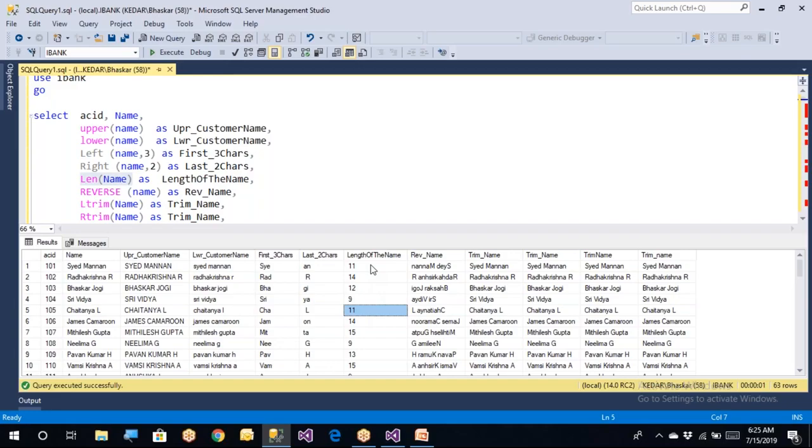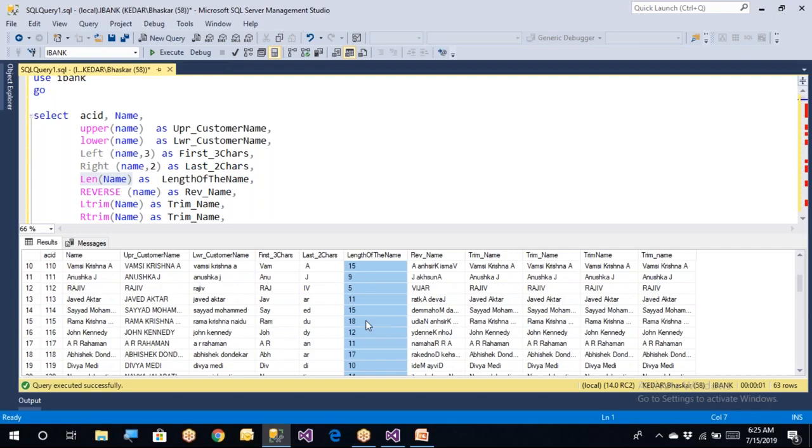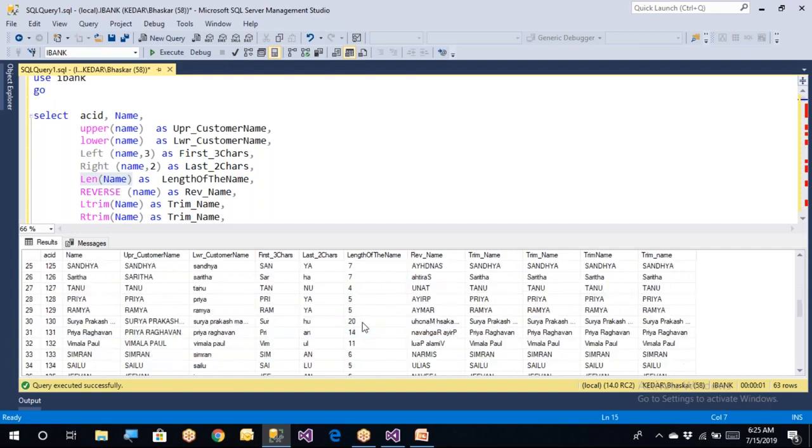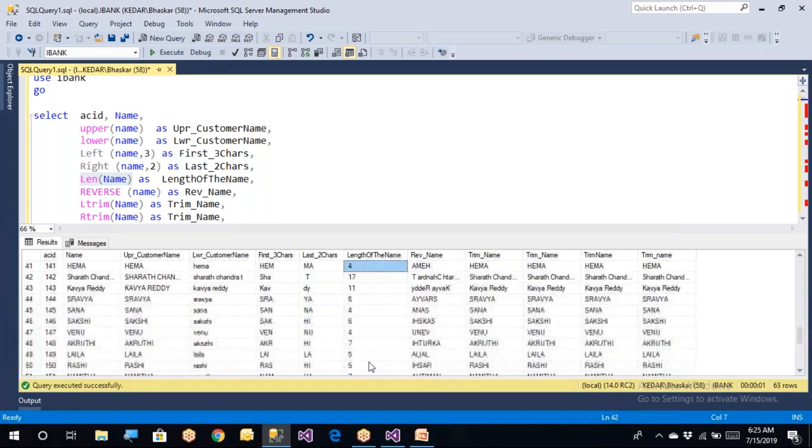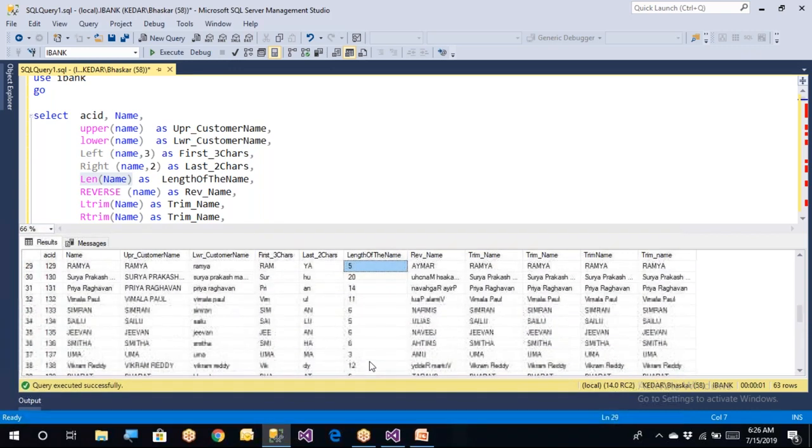So sometimes people may ask you, find out the name which has a maximum length. We have here 18 characters. Here we have 20 characters. Like that, you can find out the name which has maximum length. So again, we need to write one more query on this.